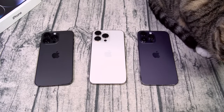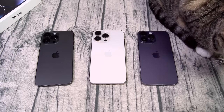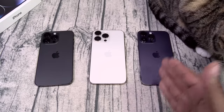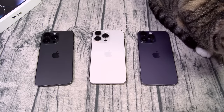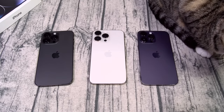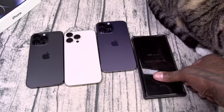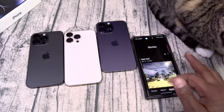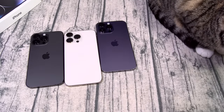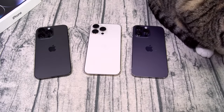Now, shout out to Google with the Pixel 7. They heard me because I said, Google, give us a face unlock and a fingerprint sensor, and they listened, okay? They listened. You need a combination of both. Now, I understand some people are going to say, oh, the fingerprint sensor is not that secure and all of that. Every feature on the phone is not about security. It's about convenience. This is convenience. All right, I got my phone on the table. Pressing the button, bong, open it up just like that without having to pick the phone up off the table at all. All right, so no fingerprint sensor. I don't like that. Next.